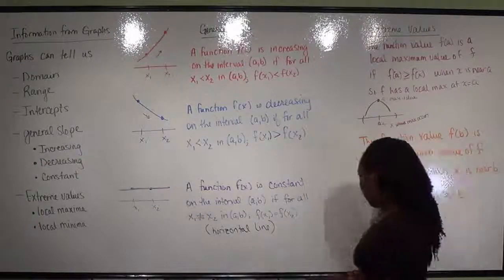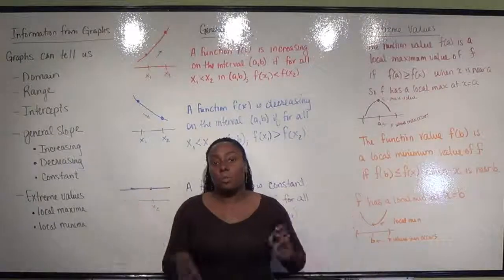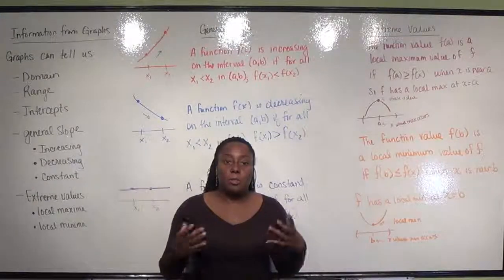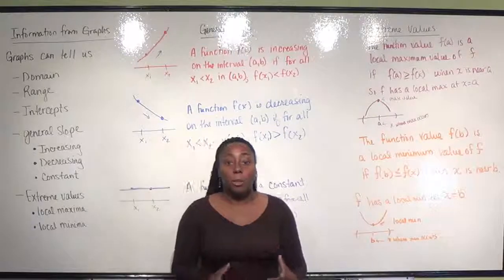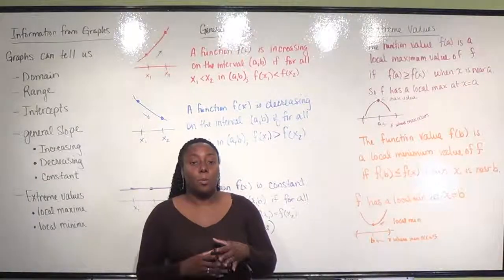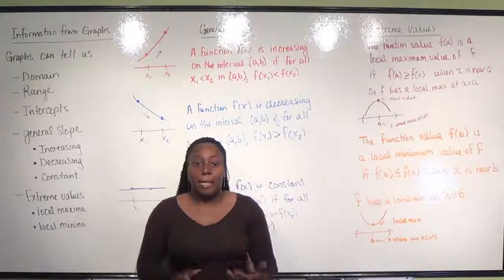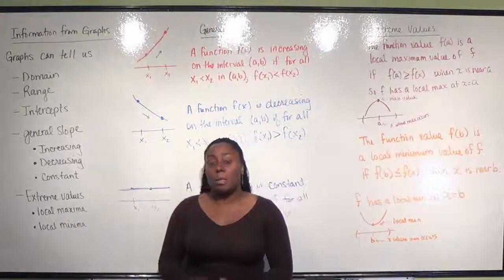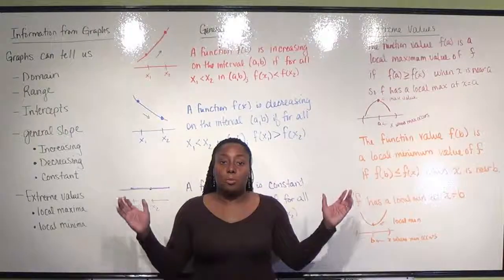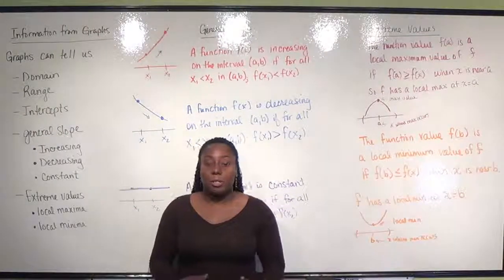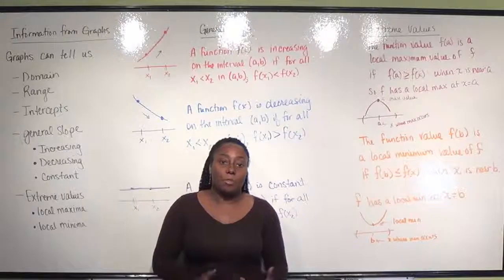And so what's going to happen for you is you are going to be given graphs of functions and asked to determine this type of information. So you're going to want to look at the open intervals where the function is increasing, decreasing, or constant, and you're going to want to find on the graph those points that look like local maxes or local mins. Now again, this is in addition to the stuff we've already talked about, like being able to find the domain, the range, and the intercepts. And eventually we're going to be able to use all of this information and go the other direction. So given a function, if we can find all of these things, then we can actually get a picture of the function.